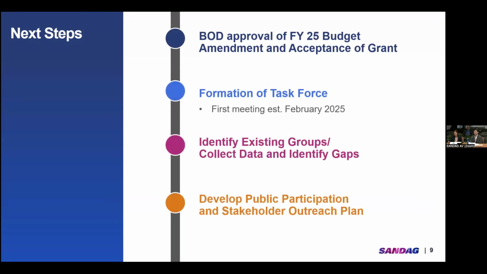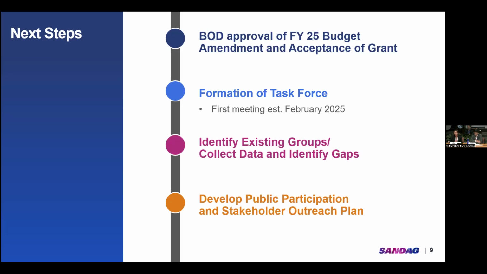So what are our next steps? Now that we've received approval, SANDAG staff is going to begin work with our project development team to form the task force. We again anticipate holding the first meeting in February, March of 2025. I think our first action items that we clearly heard from the board of directors today was to discuss the water quality issues, have some early action items. What are the projects that exist? What are the current efforts that are out there, the challenges and the gaps?